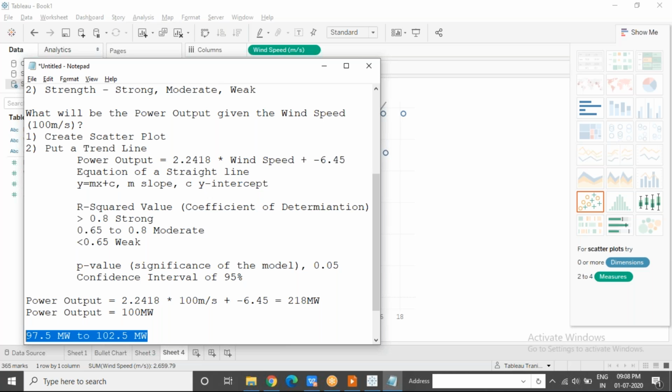That is the default. Getting it? That is the default, because we are going with the confidence interval of 95%. So we will put only 5% fluctuation, which is plus or minus 2.5 of whatever we have obtained, and we will say this much. So it will fall anywhere in that range is what we are going to tell the client. All right. Now, the trend line is basically to determine the equation for the data. Correct.